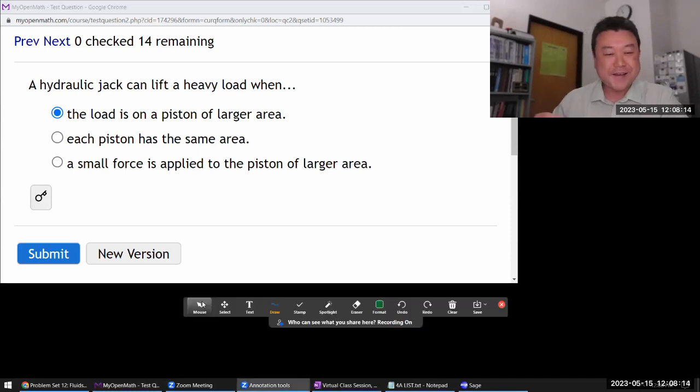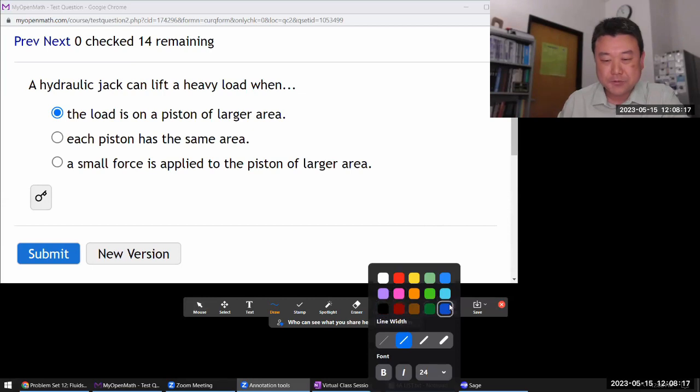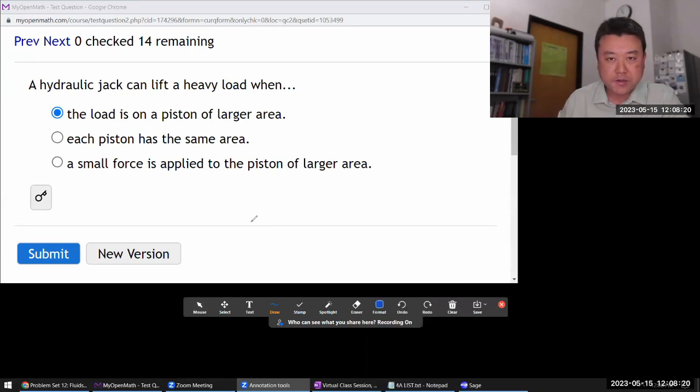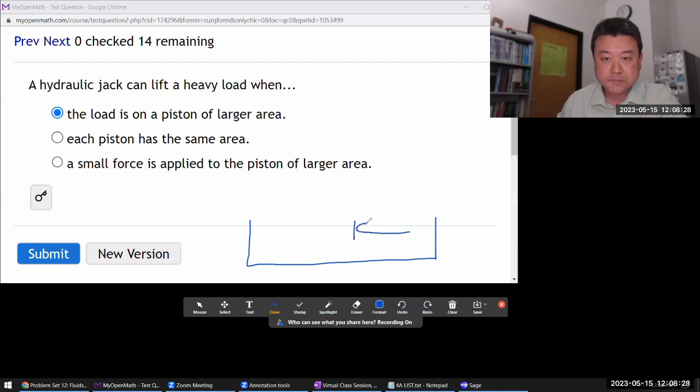It's a reading question. So the way it's supposed to work is, I like the example of a car lift. So one of the larger platforms has a car on it. I can't draw cars. And the smaller diameter platform is the one that controls. So there may be some way to apply an external force.